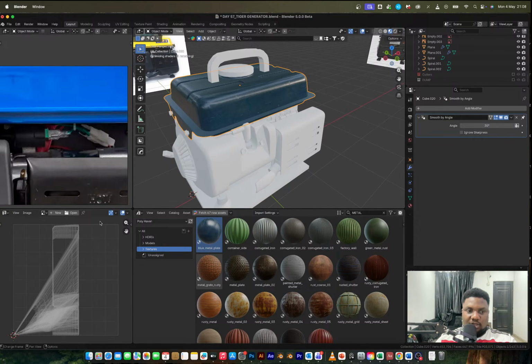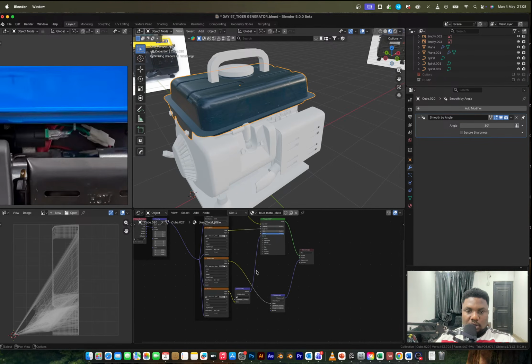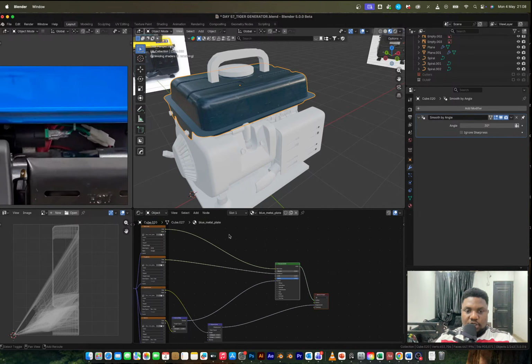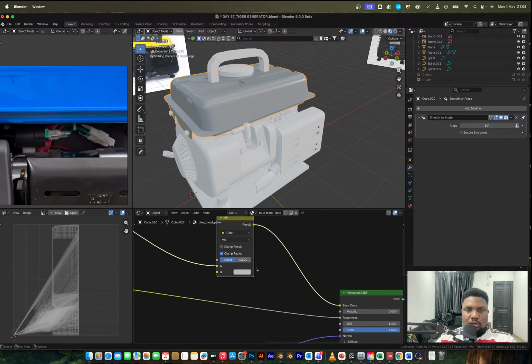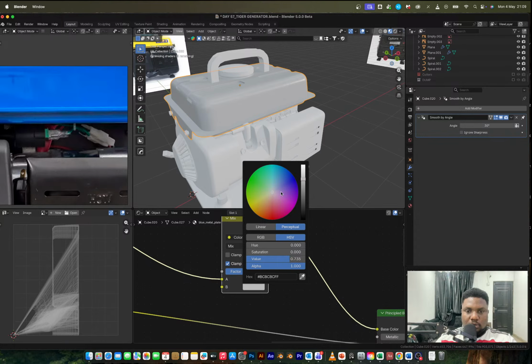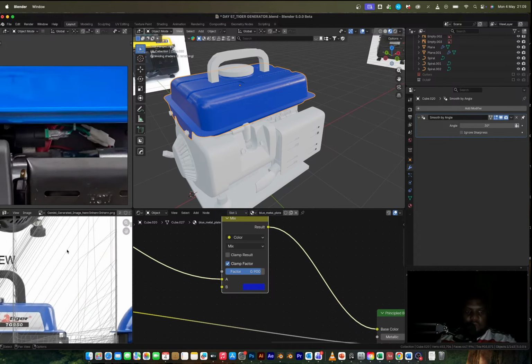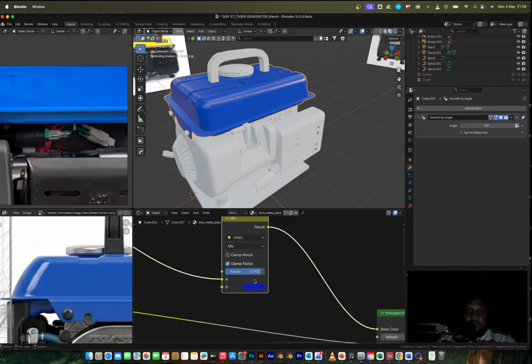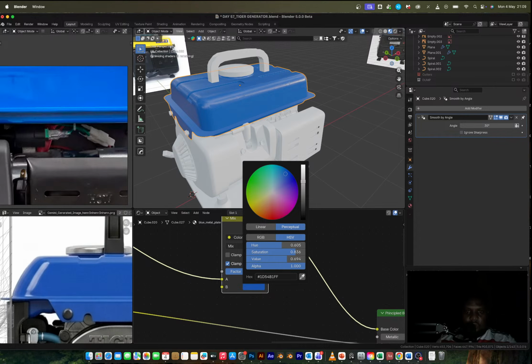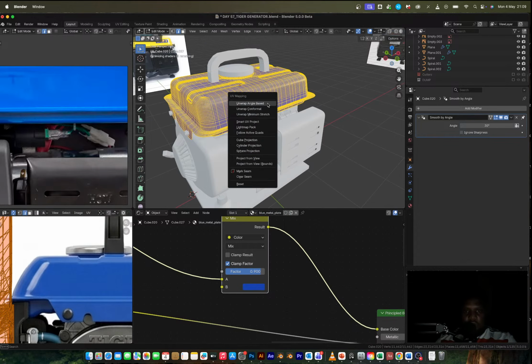So I know we have this, but we can tweak the color in the shader. Mix color. Good timing because I was already done. Just add a thin bit of saturation.